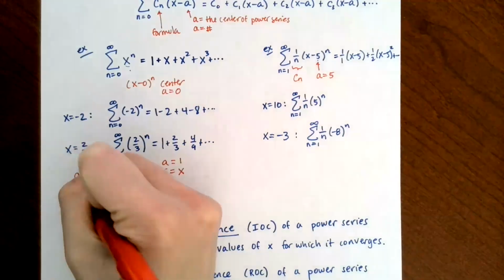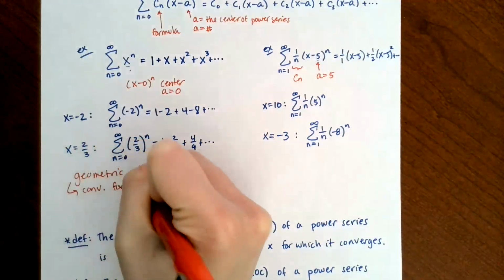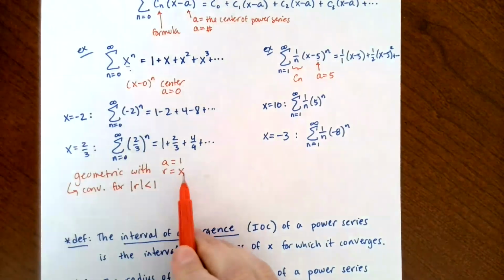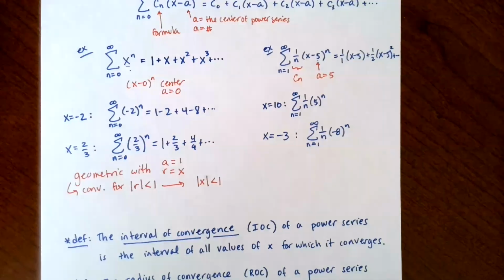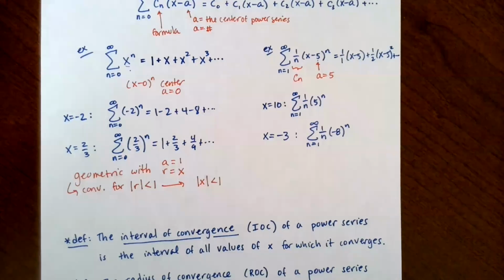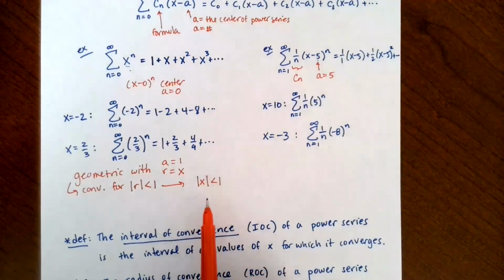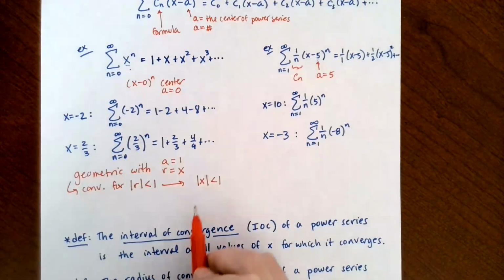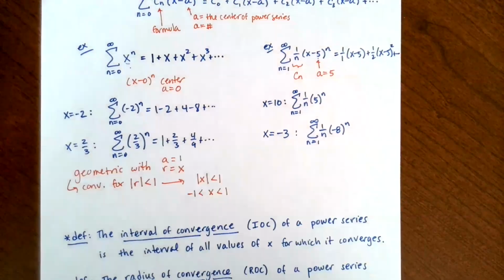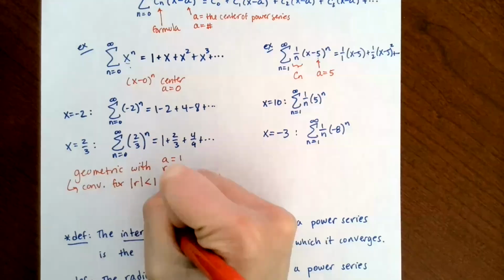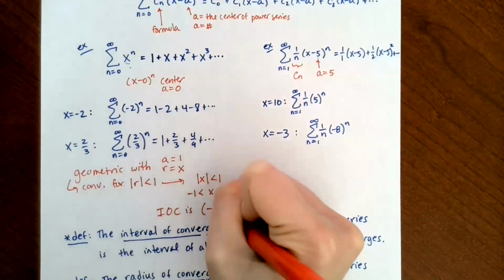We know that this will be convergent for the absolute value of r less than 1. And now x is playing the role of r. So we're going to say the absolute value of x less than 1. If the absolute value of x is greater than or equal to 1, it's divergent. So this is all the x values in the interval of convergence. We want to say our interval in interval notation. So we might do this in 2 steps. If the absolute value of a number is less than 1, that means that number is stuck between -1 and 1. So the interval of convergence is -1 to 1.